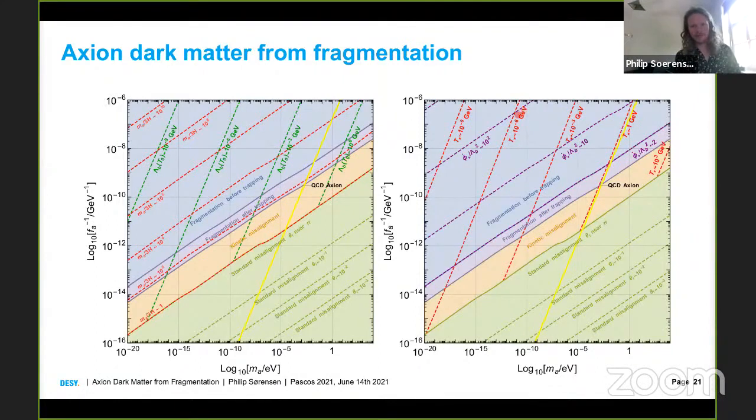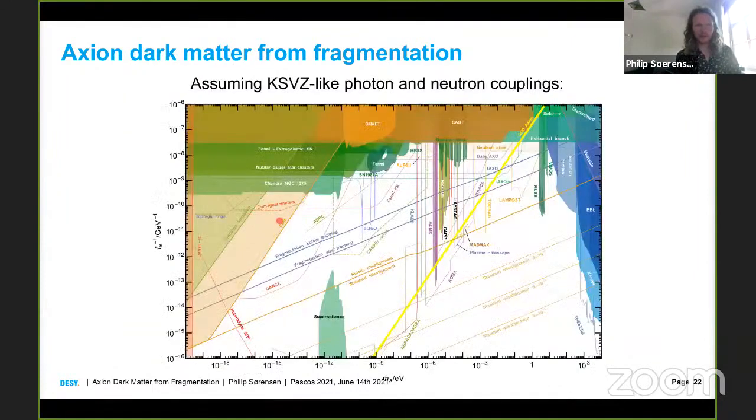So now, if we look again at the parameter space, we see we have the lower bound here from BBN. But then really all of this regime here, you can have dark matter produced by fragmentation. Here you have dark matter produced by kinetic misalignment, and here you have the dark matter produced by standard misalignment. But you can see that fragmentation can really provide axion dark matter in this experiment-rich testable regime here. So that is very nice. Some of these experiments can not only detect an ALP particle, but actually detect a dark matter ALP particle. So that's really nice.